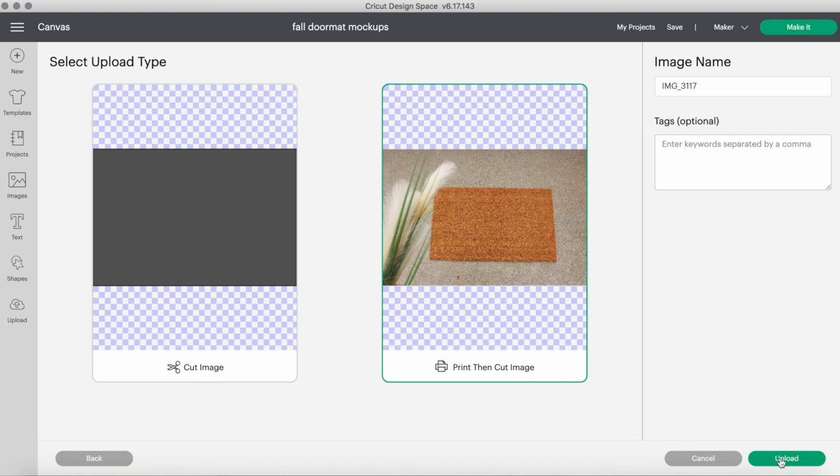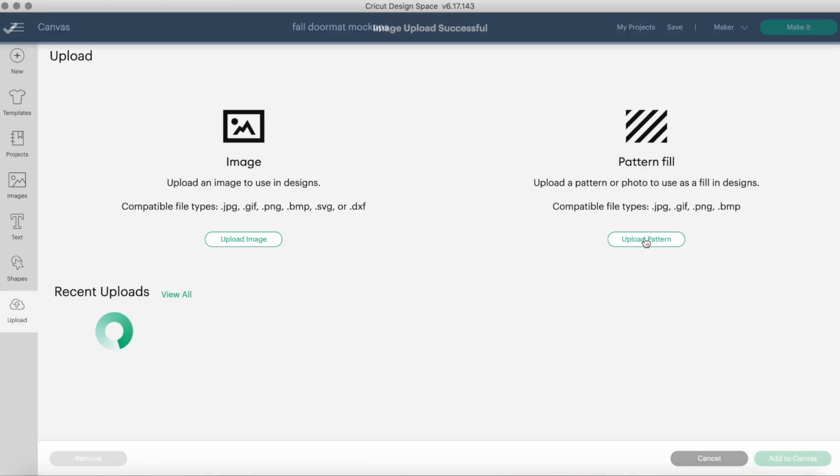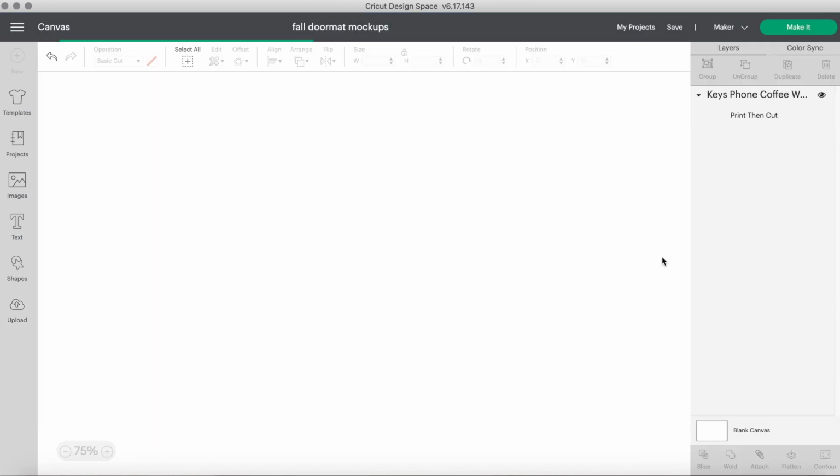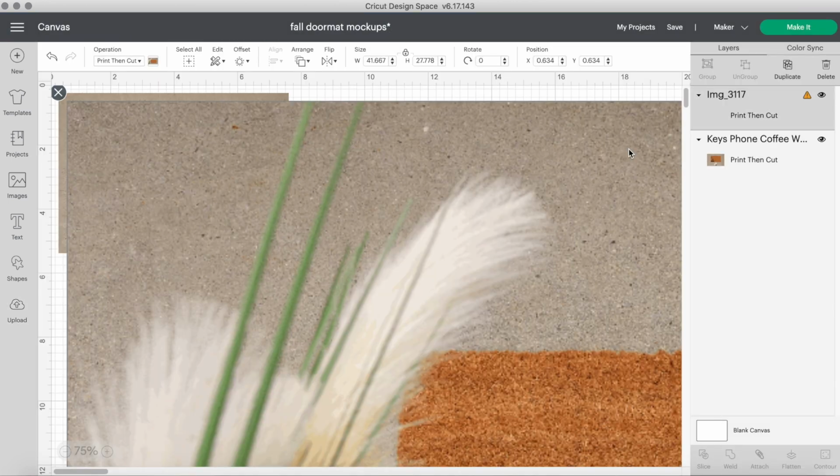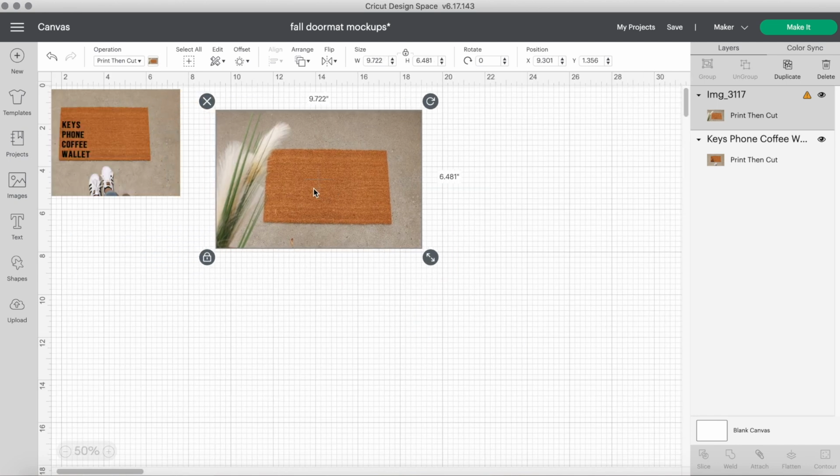This is just how I was able to add the designs into Cricut Design Space because Cricut Design Space has all of my fonts. But you can also edit this in Canva if you want to, or if you have another graphic design software. Cricut Design Space was just the easiest for me at the time. So it'll upload pretty big in Design Space. I'm gonna go ahead and minimize the photo.